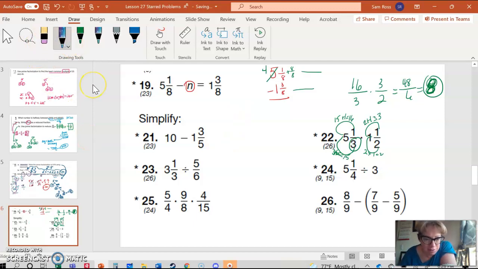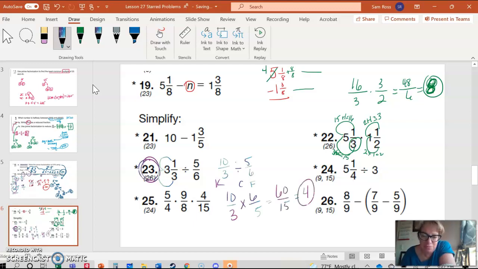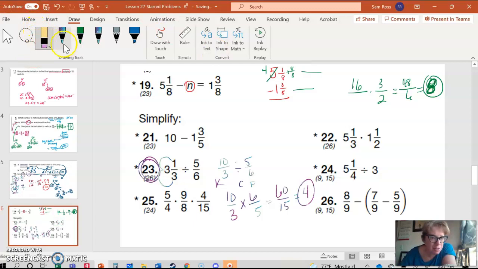And we are on this problem right here, 23. Notice this divide. The first thing, though, that I have to do is watch it. I have to popcorn. So 3 times 3 is 9 plus 1. So I have 10/3 divided by 5/6. Now I keep change flip. So I have 10/3. I change this to multiply 6/5. I end up with 60/15, which is 4, if you divide it. Let's erase. I might have to make a part 2 of this, because we only have 2 minutes, and I think we have more than this page.